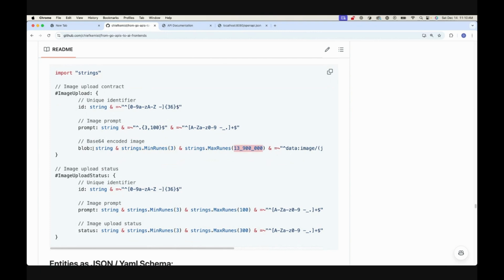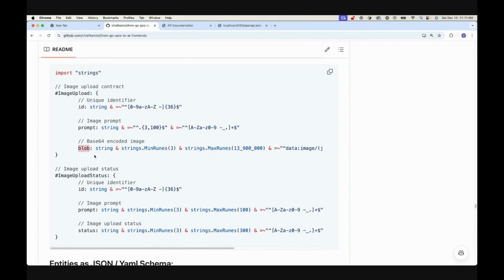And not only that, Q also lets us chain the constraints. So the way that the constraints are chained is using this ampersand keyword.